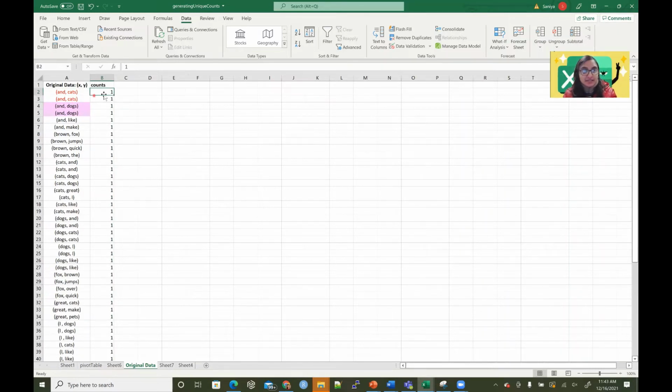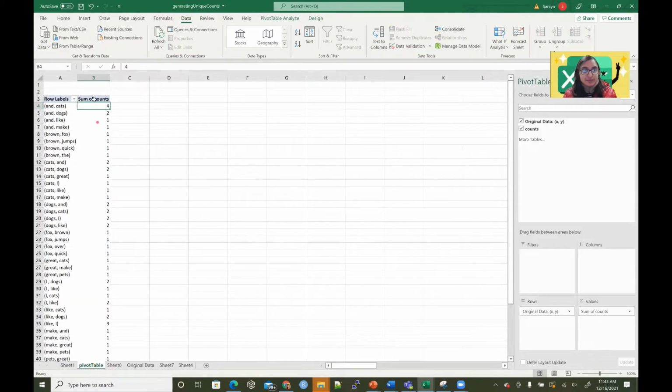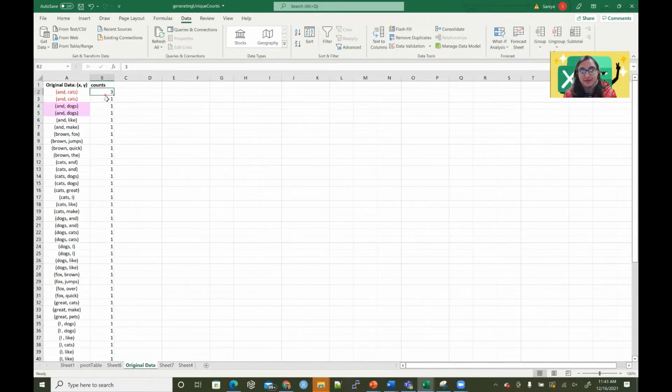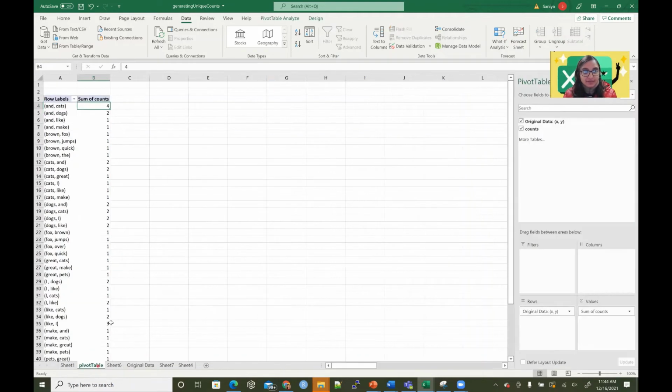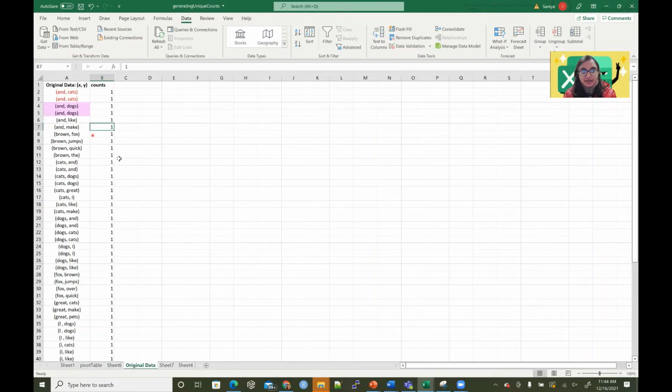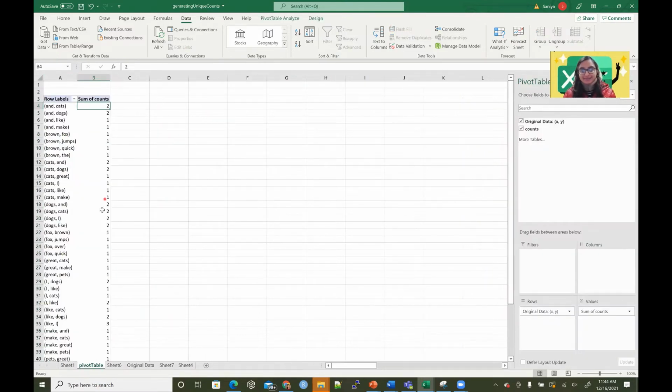If I had changed this to, let's say, three, for instance, you just have to be careful to keep the counts to one. If I do Refresh All, this allows me to refresh the pivot table, and then this is four. So if I had changed this to three, this would have been four, which is not good, because this is just happening twice. So this should just be one. Please make sure that these are all ones for the pivot table, and then we can do refresh. Refresh allows you, once you've made changes in the original data that the pivot table is referencing, to get it updated.